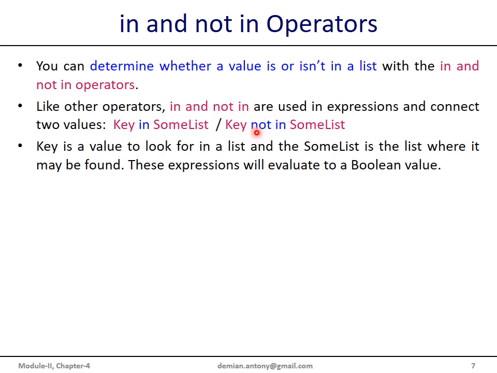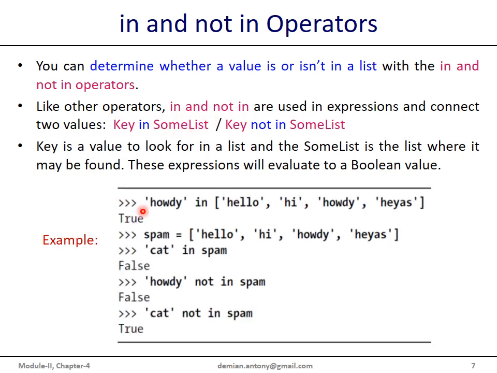And if you use the operator not in, then key not in with the list will return true if the value is not present, false otherwise. This is the simple syntax to use the in and not in operators: a value, a key, the in operator followed by the list name. Let us take up the example.